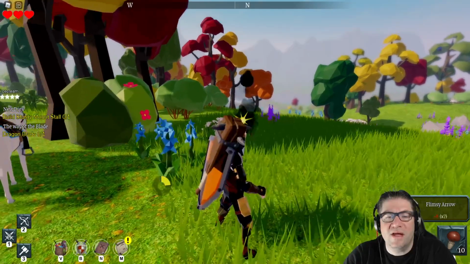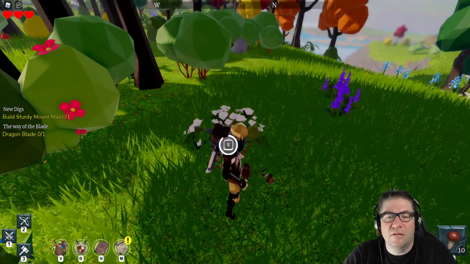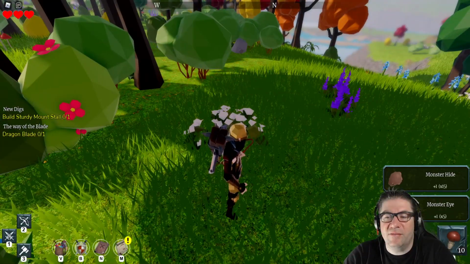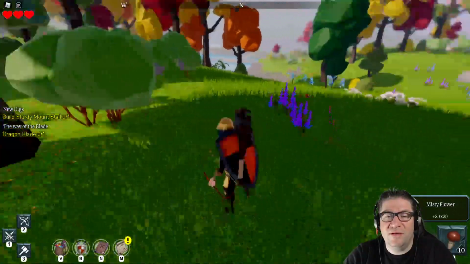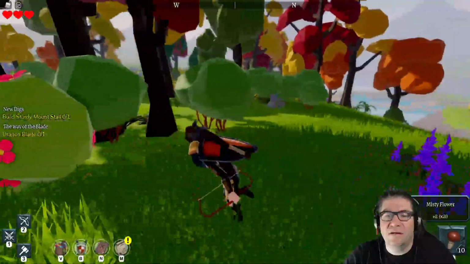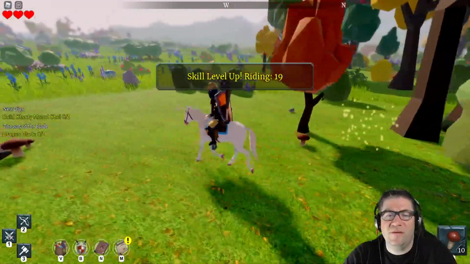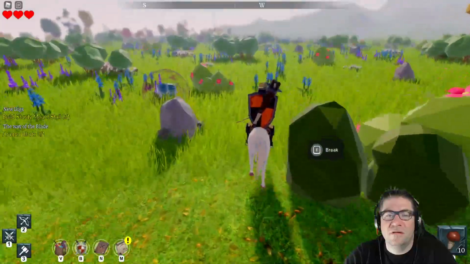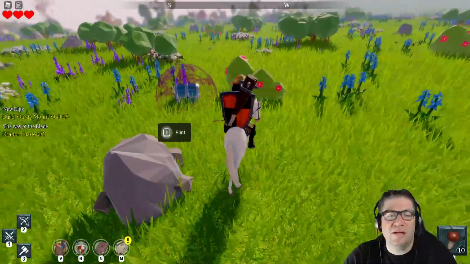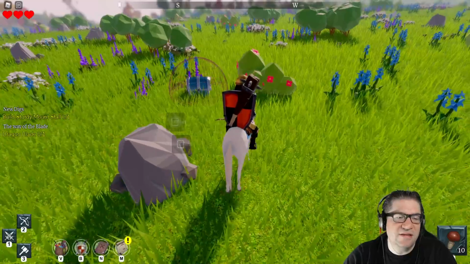I can't tell if he's dying or not. Oh, he died. Monster eye, monster eye, monster hide. Yay, picked up a monster hide. Alright. Can we fire from the back of the horse? Is that possible? Oh, wait, there's a thing. This looks like all flint? Hold on.